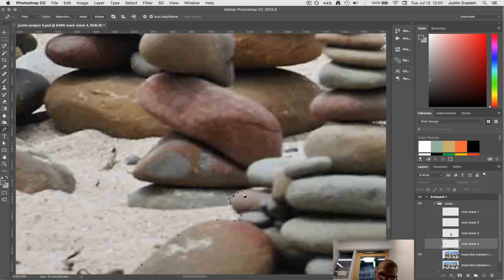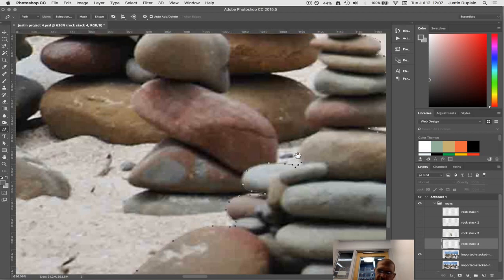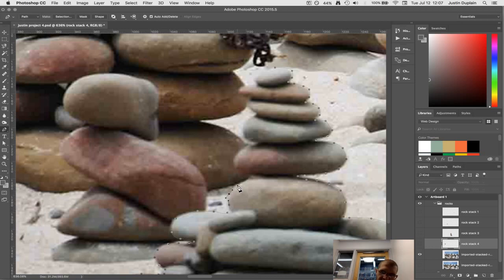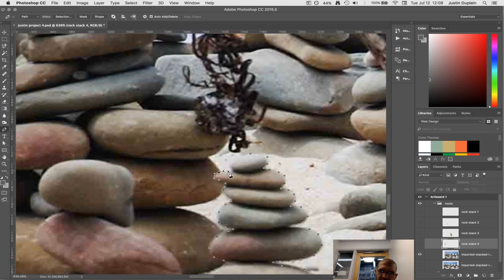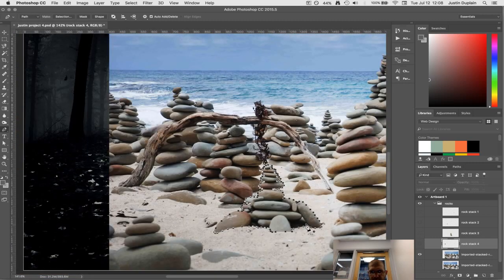Something a little bit more calming and enjoyable about using the pen tool for some reason, because I know I'm getting some curves in there. Okay, so that's that group.